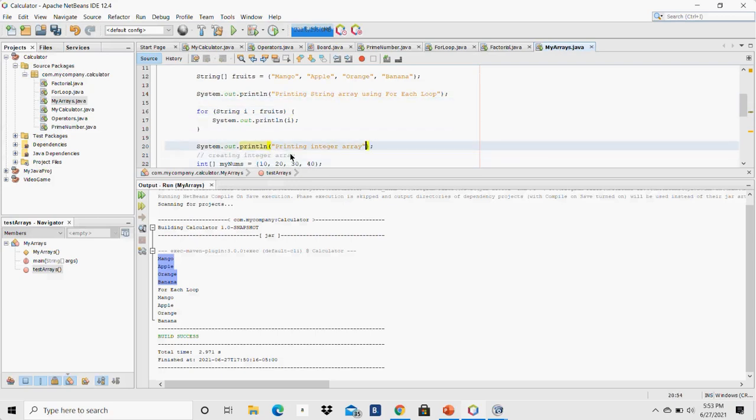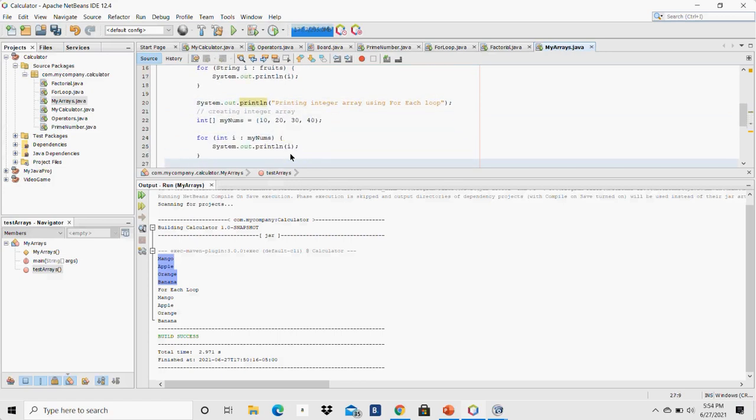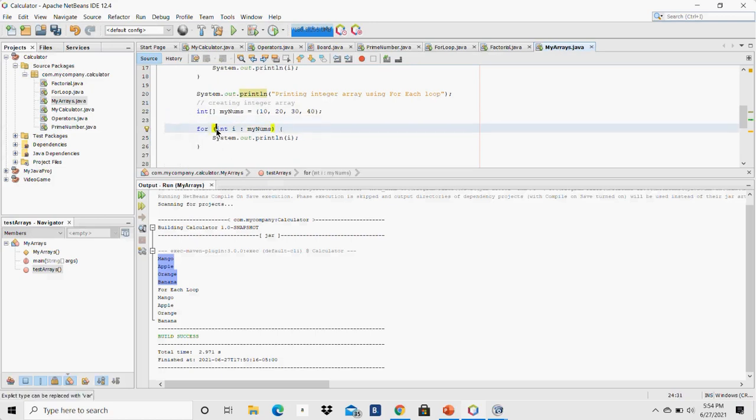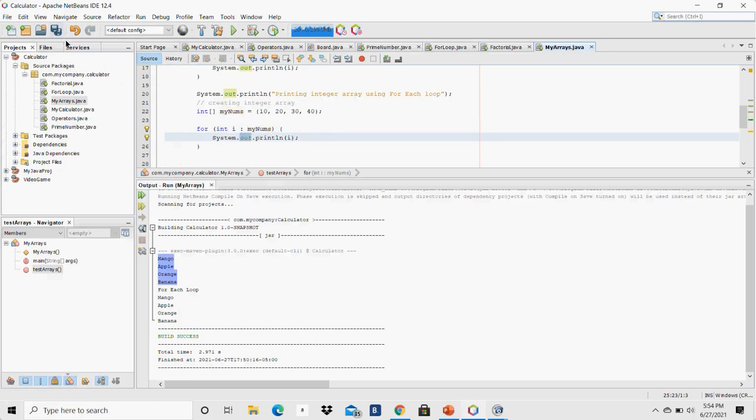Here, printing integer array using for each loop. This is called the for each loop. Here you're just giving the for loop, and just two statements are here. So you are accessing directly each element, each value present in the array, and printing to the console. Okay, save this one and now run it.